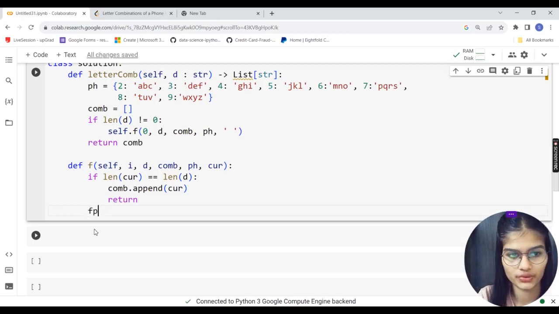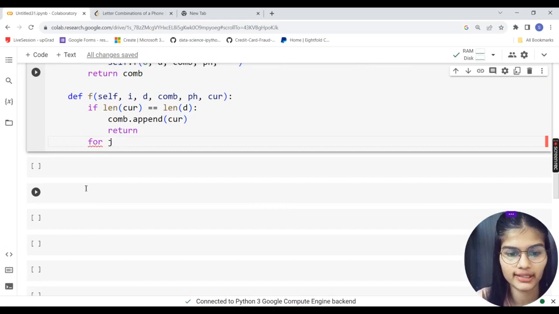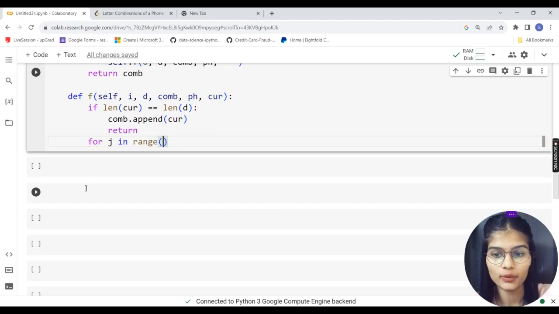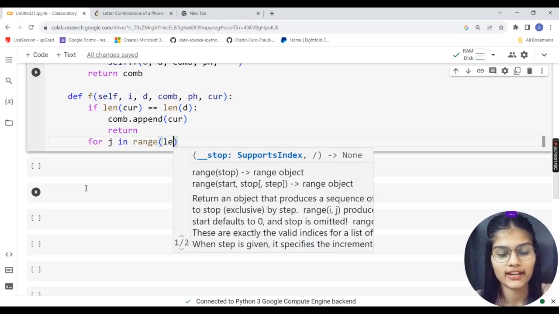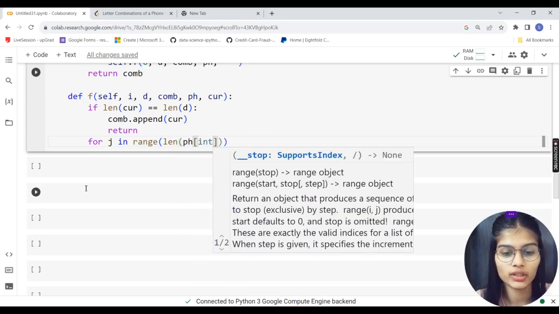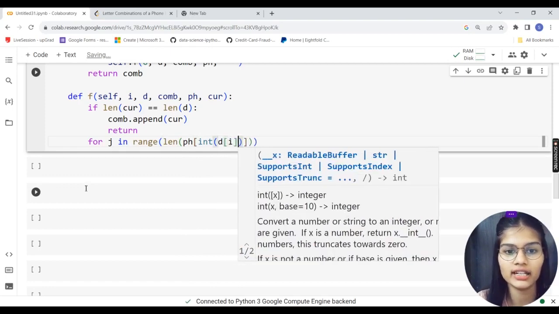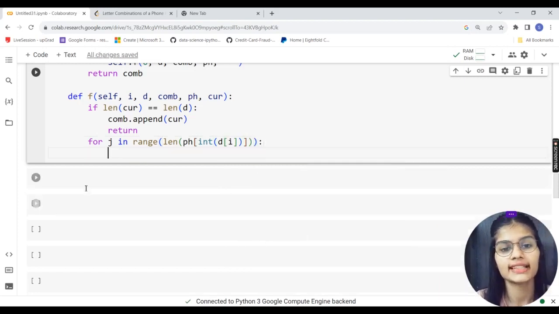Next, we'll go to one of my for loops inside this function over here. So for the I iterator we had already taken, but as of now I would just take one more iterator, that is j. So for j in the range, I would put up a bracket over here and I will find the length for ph for now. I am converting that into the integer and checking out for my digits, because right now my digits is an integer and iterating it with I, right? See, as I am saying this, try to listen to what I am trying to say, because there are multiple conditions which are being put down over here, and if I'm just saying that all in one go, fine?